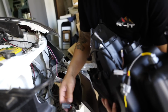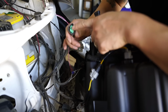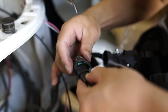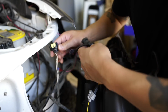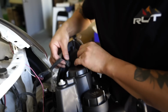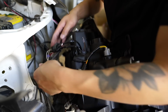Once you have that connected, we can move it over to the vehicle. And then we will just need to connect everything together. So the low beam is going to be a green colored piece and is marked low on the headlight. So just connect that with that. The high beam is going to be yellow. Find the one that's marked high, connect that. And then your side marker, plug into the way on the side, just like that. It is LED, everything's LED, so you don't use your existing bulbs.